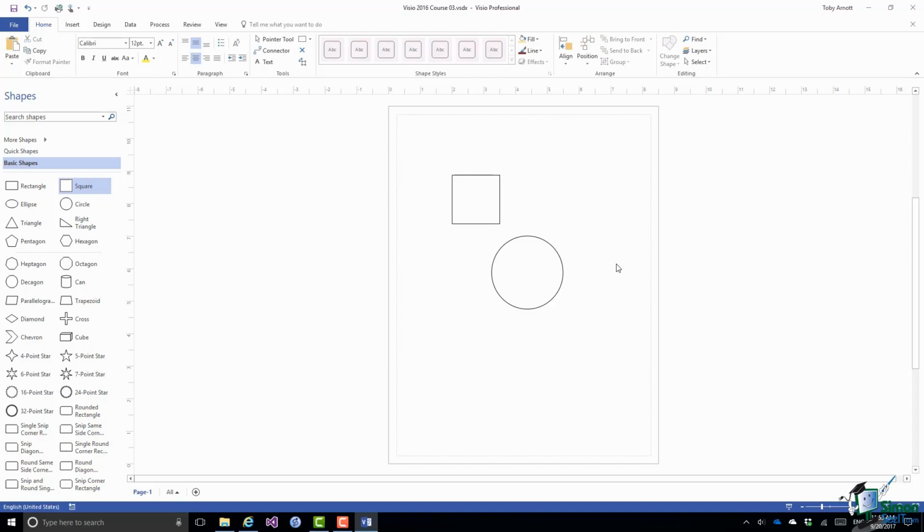Let's click away. I'm going up to the Position button in the Arrange group on the Home tab, and I'm going to look at spacing options, because in there we have a definition of the distance between shapes, what we have currently set as our standard distance, and I'm going to change it from 0.375 inches up to an inch.